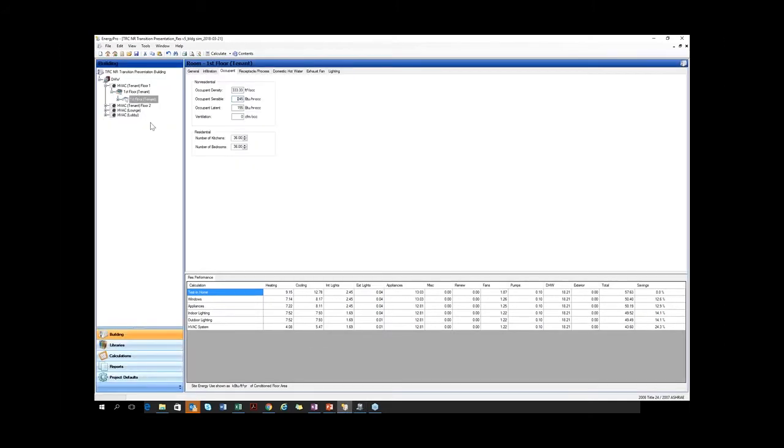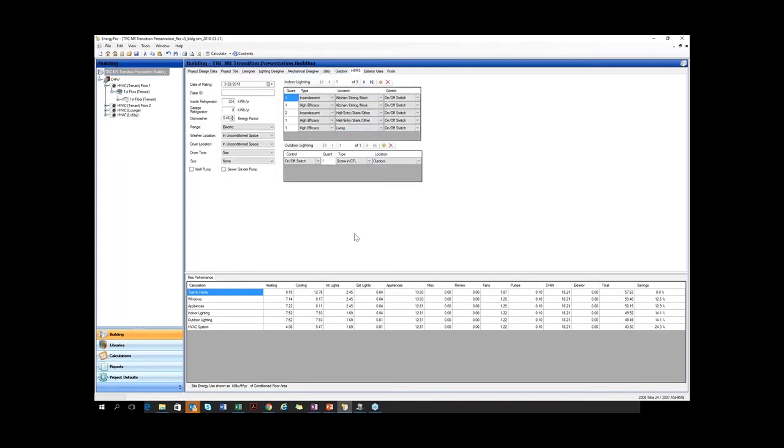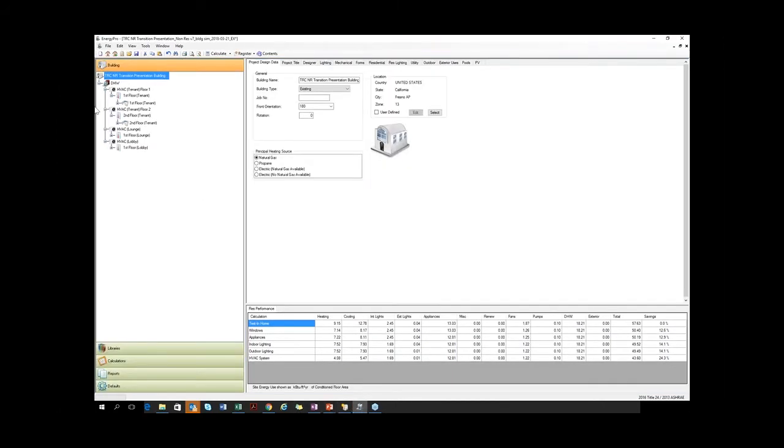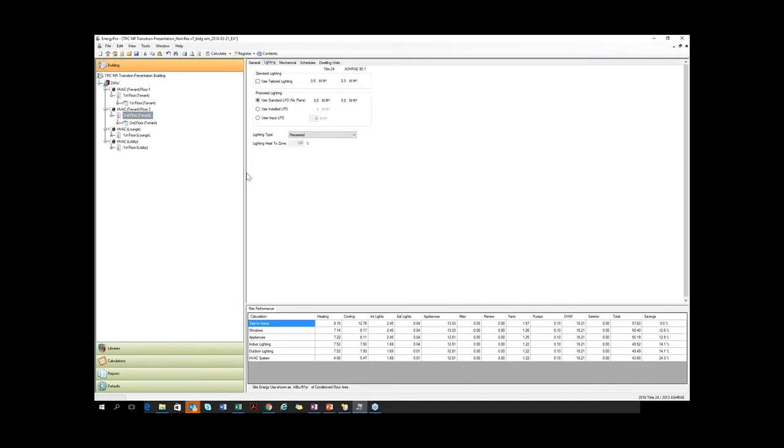So in EnergyPro Residential, you input all of your lights here in the HERS tab. So you have a location, a type of light, and a number of lights, and this is for basically one unit. And instead of inputting that here, because the non-residential software doesn't take this as an input, we're going to create an LPD, or a lighting power density. And in the non-residential module, it will be input at the zone level lighting.